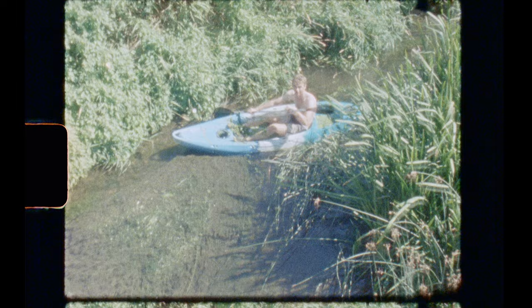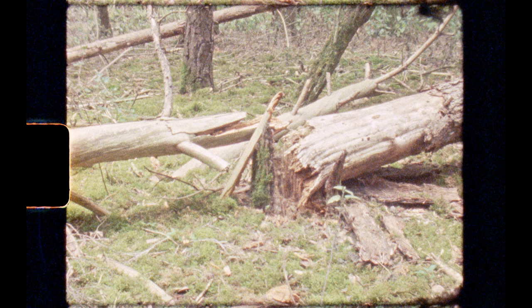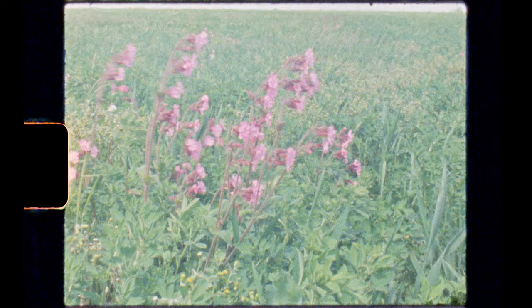The river is teeming with plants and animals and is the lifeblood of the valley — an essential resource for local wildlife and a place for laughter and fun during the summer months for village residents. The valley is home to a wide range of wildlife. Large mammals such as deer, foxes and badgers roam the woods and fields in search of food. Birdsong accompanies many a walker in Ketten, with particular note to the resurgence of red kites, whose population has flourished since they were reintroduced in 1989 and became protected from the aggressive persecution from which they suffered.